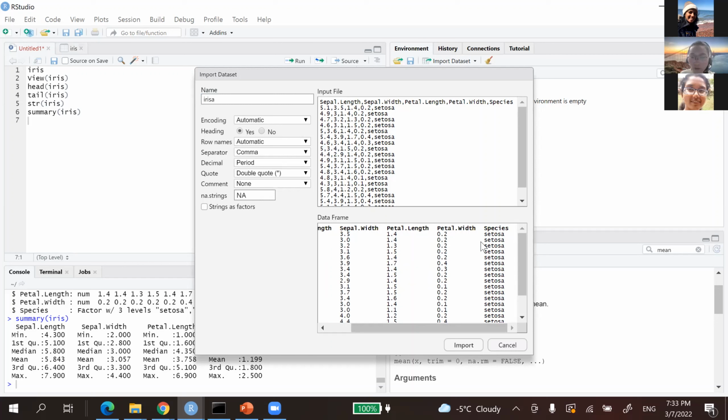If you don't select this, your species will be a character. But if you want the string as factors, you can click this. Then import. Here I don't choose the string as a factor.